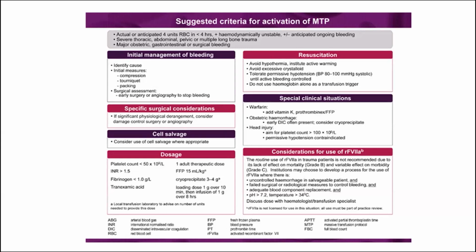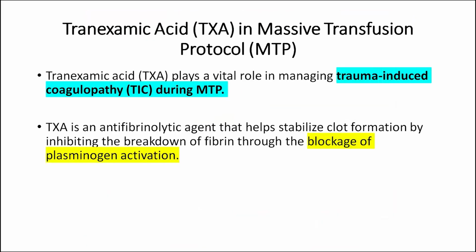This is a very clear, very good guideline. It differs between hospitals, and this is one such example that I have put here. Recombinant factor 7, I told you earlier also. Always make sure there is no acidosis, no hypothermia, blood products are normal, platelets are normal, and your clotting factors are okay. Only then, lastly, do you give recombinant 7. Otherwise, routinely don't use recombinant factor 7.